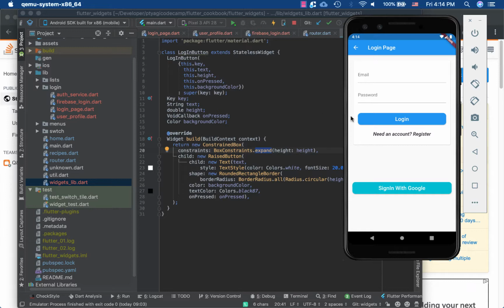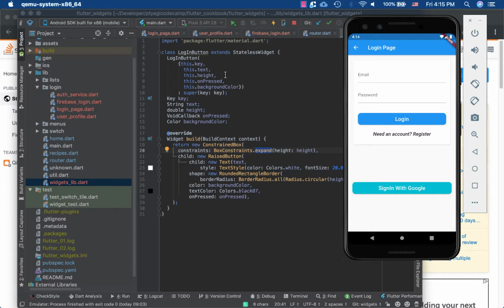And the widgets lib has the login button that I've used to show these round buttons right here. Just a quick overview of this login button. It's always a good idea to keep reusable widgets in one file, or in different files depending on how many widgets you have, so that you can reuse them. In particular, I have created the login button, a custom stateless widget.